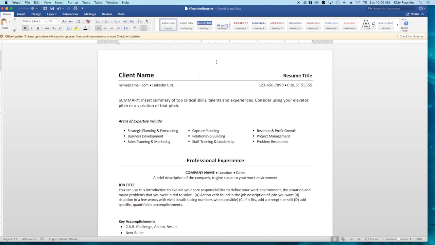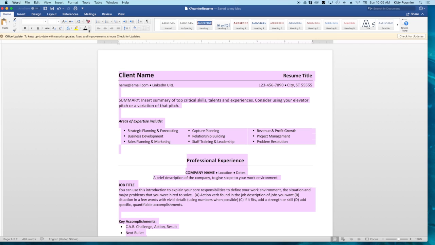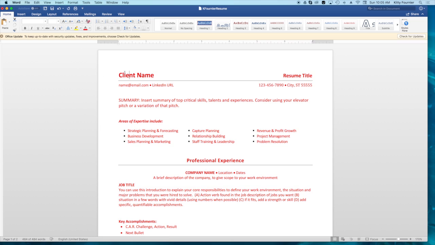The next thing that I always do after I've saved it is to change the font of the entire document to red. As I am working on each individual section, I will change it to black, but it's been personalized at that point with my own information. And this is a safety so that I don't accidentally give out the template details erroneously instead of my own. So I'm going to hit Command A, go to the font, change it to red.